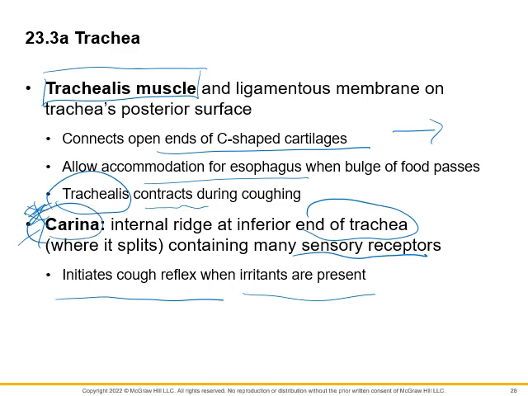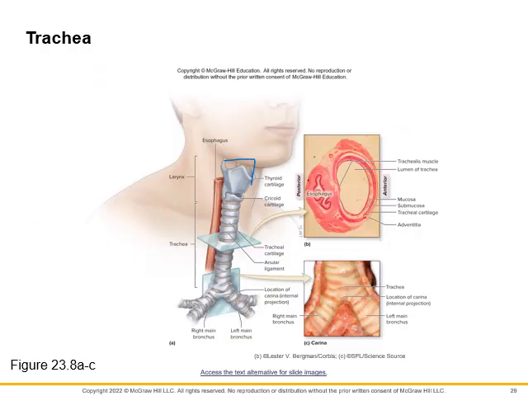You can see in the image the larynx leading to the trachea, the endpoint we discussed, and the trachealis muscle. If your esophagus is here and you're swallowing something, it opens the esophagus and can push the trachealis muscle — the esophagus can expand into that open space or lumen. This is also how choking can occur — if you push the trachealis muscle to its limit, you limit airflow through the trachea and can't exchange gas efficiently.